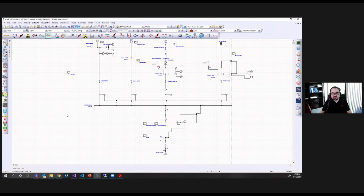Transient stability, the time step in transient stability is on the level of 1 millisecond or less. If you want to do a very precise simulation, and at the same time that we are testing the Microgrid controller we want to see the performance of the primary controller, for example the battery controller or PV controller, we can run the transient stability. The time step is on a scale of 1 millisecond or less. But in the load flow, we can set it to 1 second or less as well, but it is mainly on a scale of 1 second, 1 minute, or even hours.